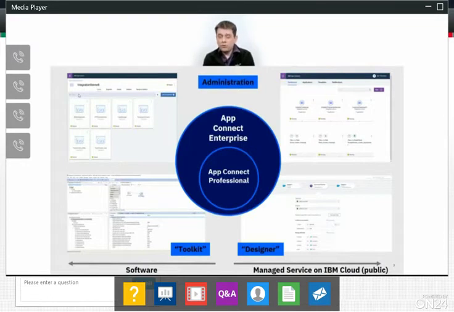In the top right corner, we've then also got an administration UI, which is served up again from the public cloud. So this is enabling you to view artifacts that have been deployed to IBM's managed cloud, and those artifacts include those that are created both inside the Designer and also inside the toolkit. So you'll notice in the example on this particular chart in the top corner, we have flows that have been deployed as part of applications. They're running inside integration servers, and the flows at the base of that dashboard are showing you the flows that have been created inside Designer.